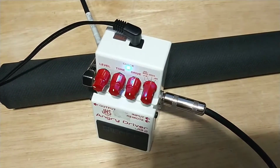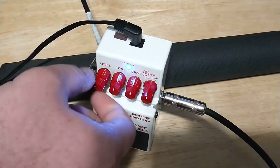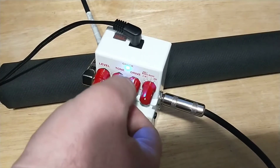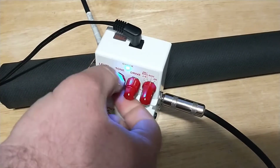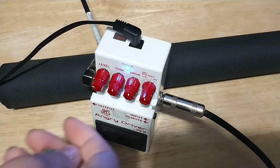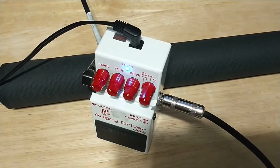By comparison, the Blues Driver here. Not as much gain, looking at them about the same there, but let's add more drive. Let's go all the way up. Wow. That gets plenty nasty on its own. All the way up tone, gross. Loud, but actually still sounds pretty good. That's not unbelievably trebly. Bring the drive back a little bit. Tone all the way down.